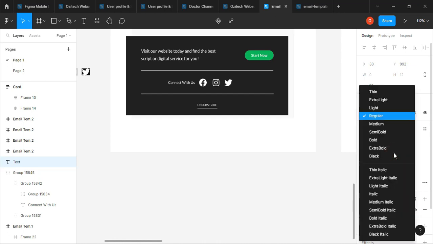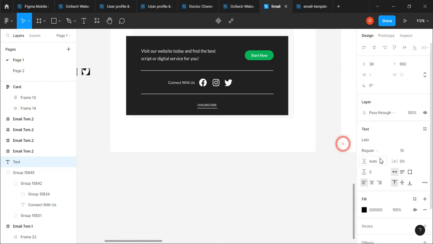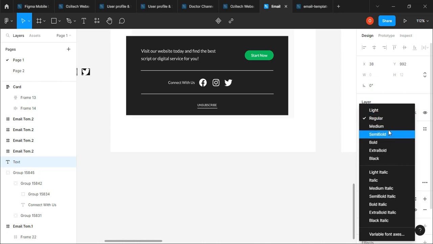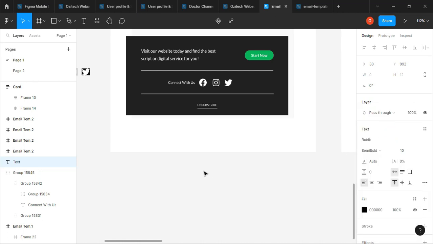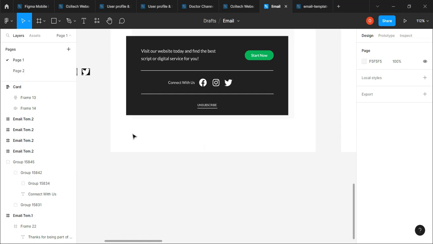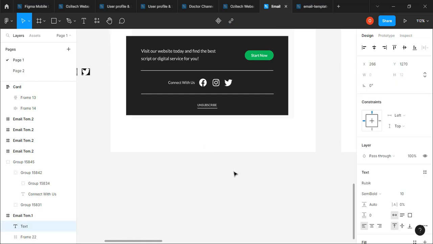We have Regular, I love Rubik, so choose Rubik, then hit enter. Let it be regular, or we can change it to semi bold. Now type your text, and write what you see on the screen.